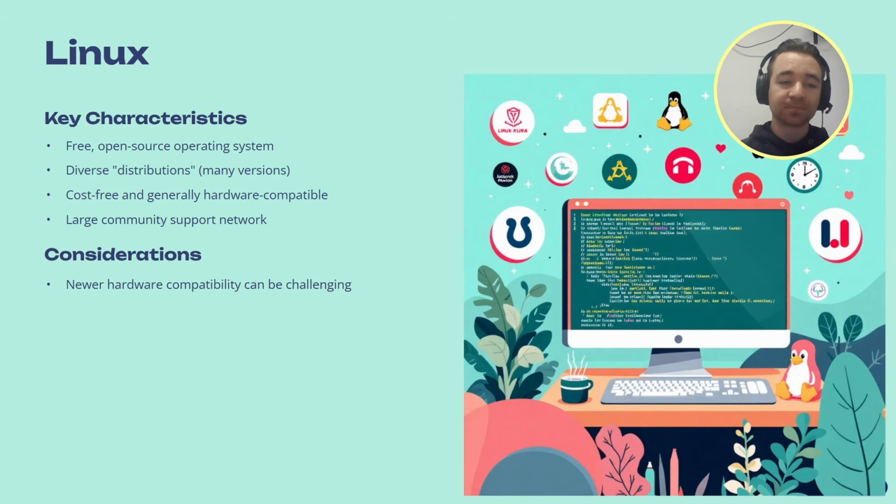Linux, okay? Linux is what they call an open source operating system. So basically, it's not something that you have to pay for to purchase a license in order to use. You don't have to go and buy Linux like you have to buy Windows XP, Windows 10, Windows 11. You can just download it for free. It is open source. So it has a wide variety of versions or distributions. It's free, it's cost free, and generally pretty hardware compatible. And there's a large community support network.